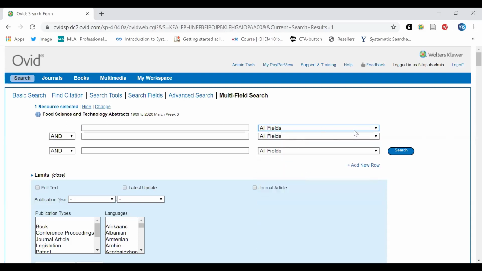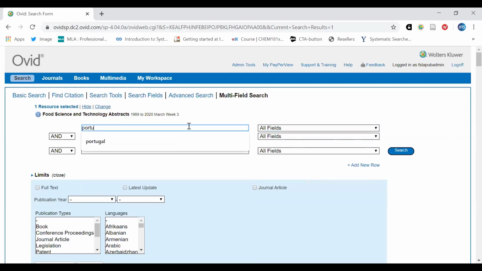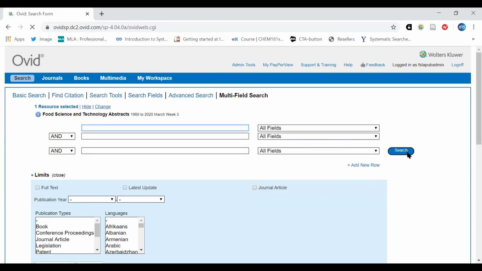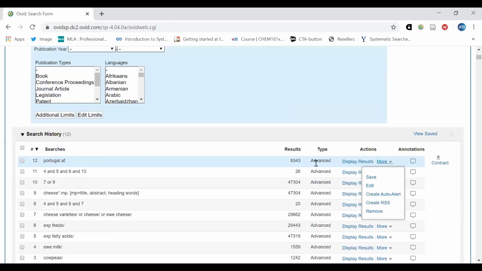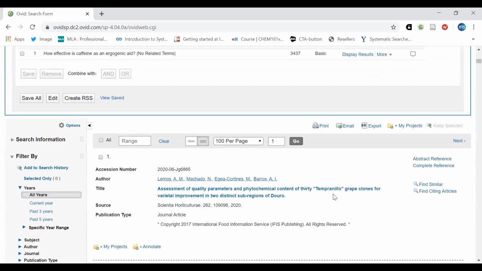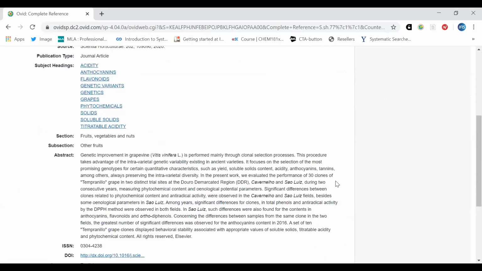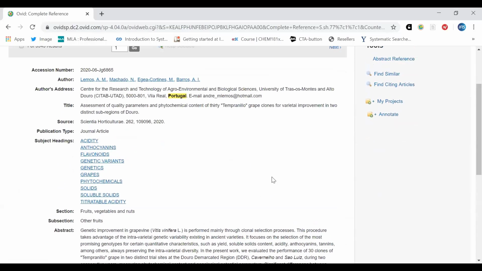So if we search, for instance, Portugal, we get 9,000 results. And some of these results will have to do with food commodities in Portugal, but some of them, like this first one, is appearing in the results because it's the author's address.